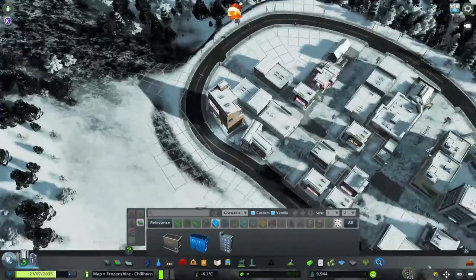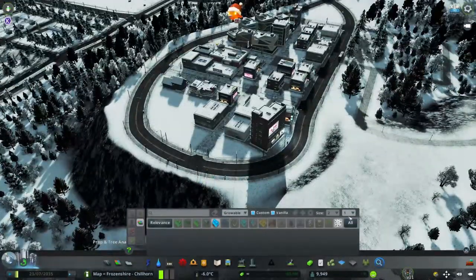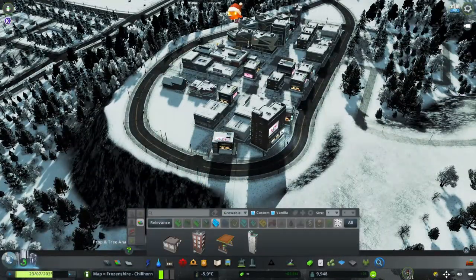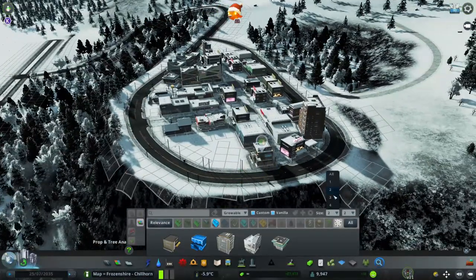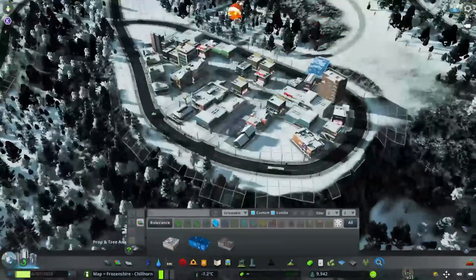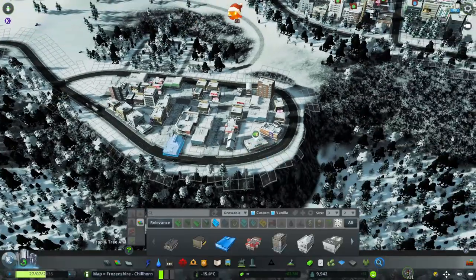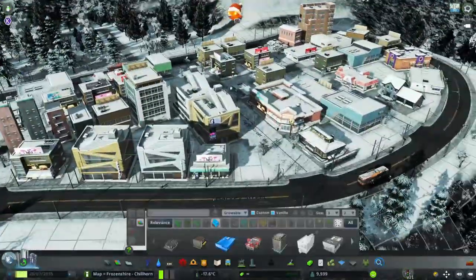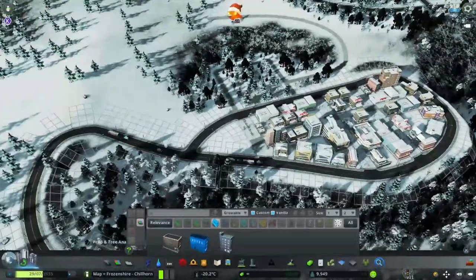That should be fun. And if you're watching the video and not just listening to me ramble, you can see that we're almost complete with the new small, it's not small, low density commercial area being built out. I'm utilizing a lot of different building sizes to fit the interesting curves that we have here. And I think it makes for a pretty neat little commercial area, I guess that's area 17.